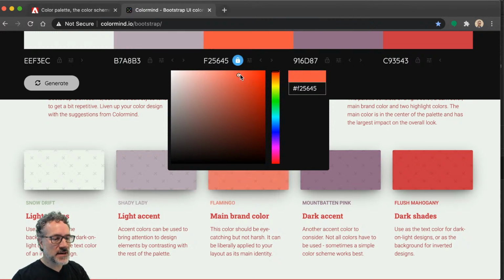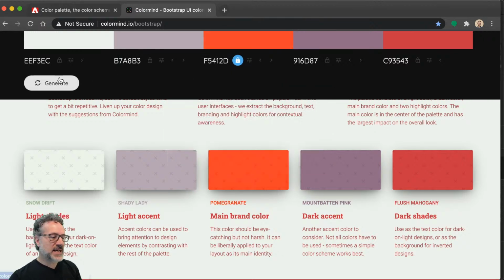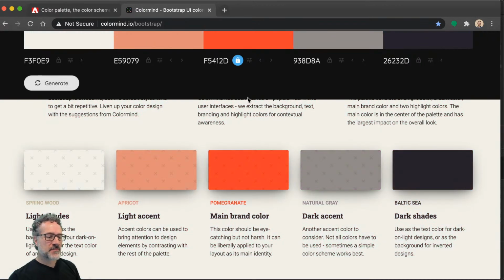So that's what I want to do here. I want to make this so it's pretty obvious that you can interact with it. So I'm going to brighten it up a little bit. If you go toward that upper right-hand corner, that's usually what brings out the color. I'm not going to go all the way over. I'm just going to bring it over just a little bit more. Okay, now that we have that set, let's generate again. And now you start to see the light and background colors make more sense, right?